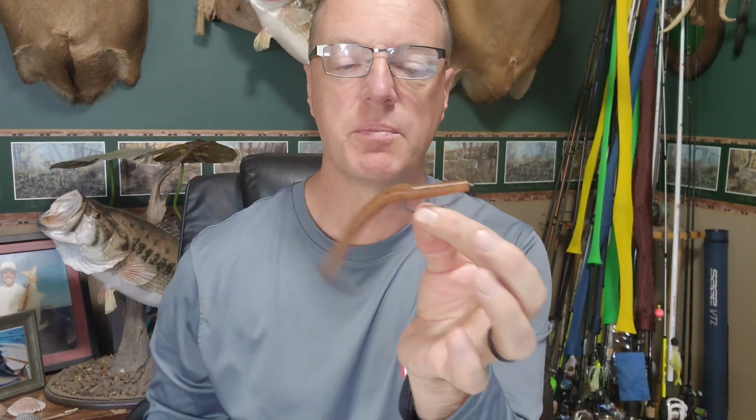But the reason I use a belly weighted hook a lot of times is that I am trying to stay, for example, above a weed line. If I'm fishing 8 foot of water and the weeds have grown up to say 4 foot, and I want to keep it just above it, rather than fishing it completely weightless and having to wait for that bait to get down there.